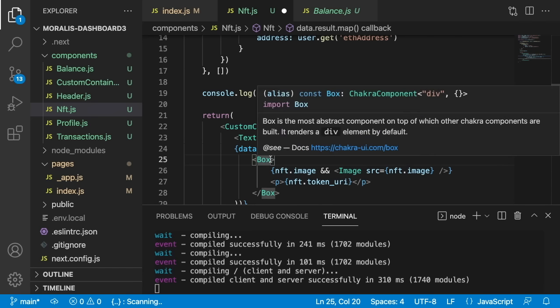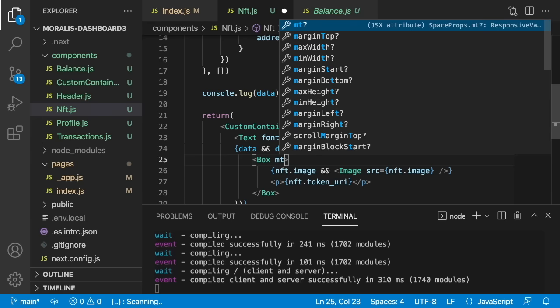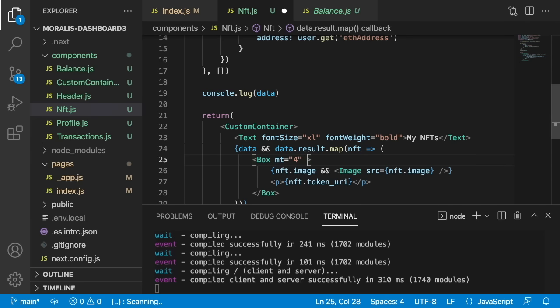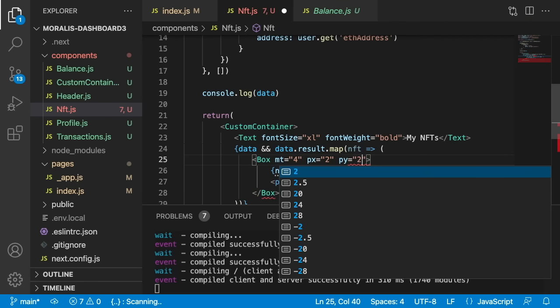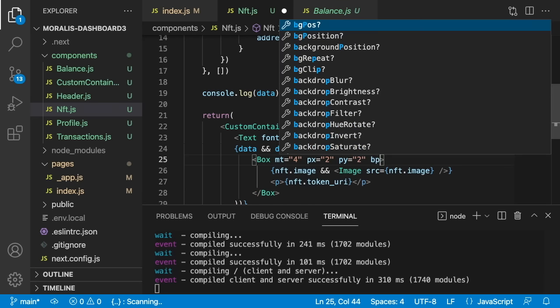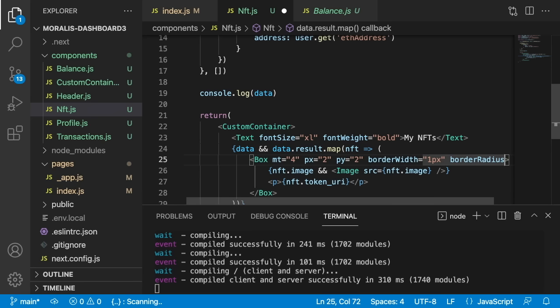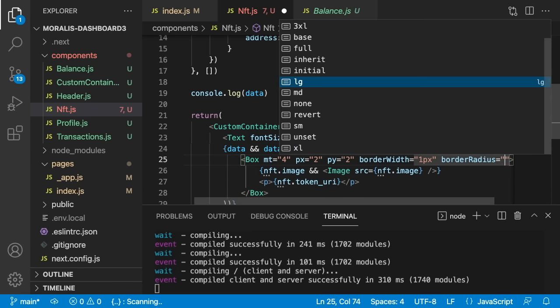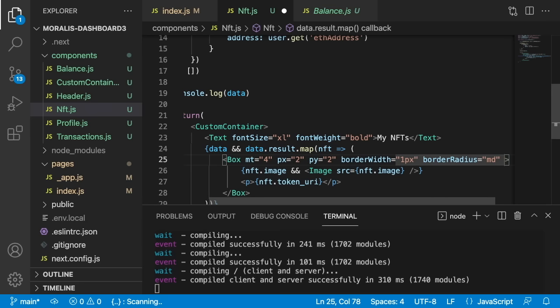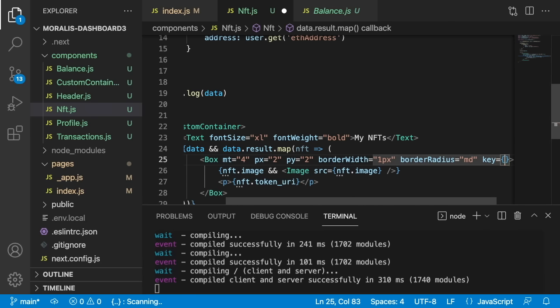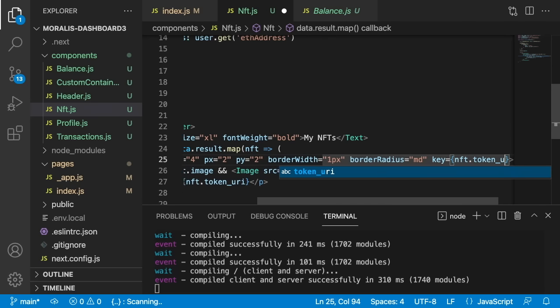Let's style this box a bit and give a margin top of 4, a horizontal padding of 2, a vertical padding of 2 again. Then let's give some border width of 1 pixel and a border radius of md, medium. And again, don't forget to pass a unique key, and again we can use the nft token_uri.